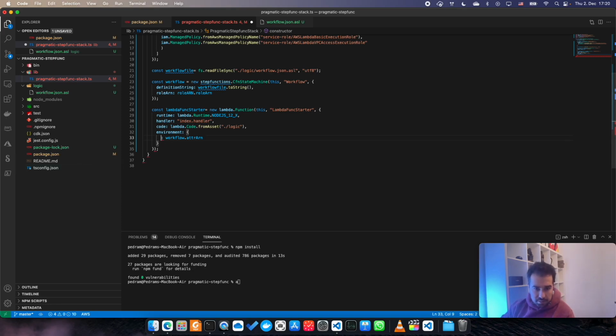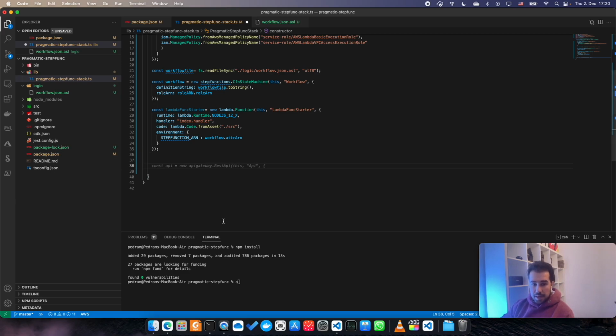It is, yeah, environment, I just give it step function ARN. Something like that. And the code does not come from here, but from the src folder, and index handler is true. So that looks good, actually.